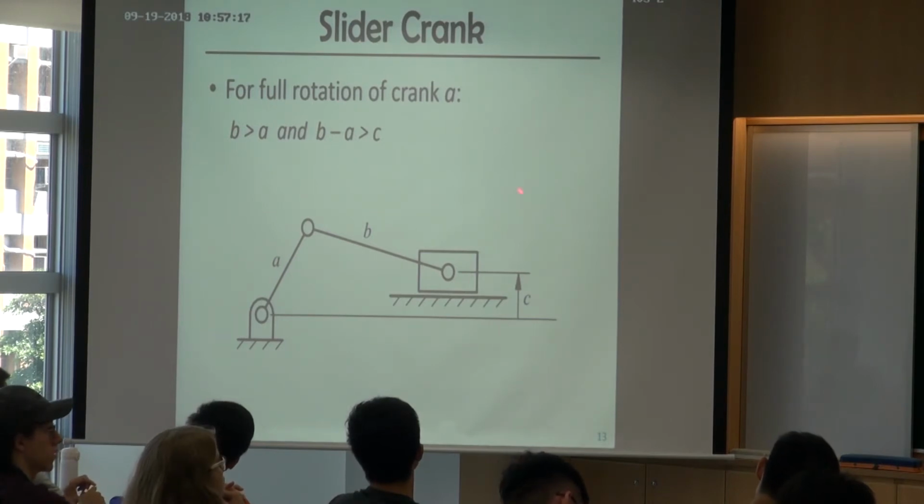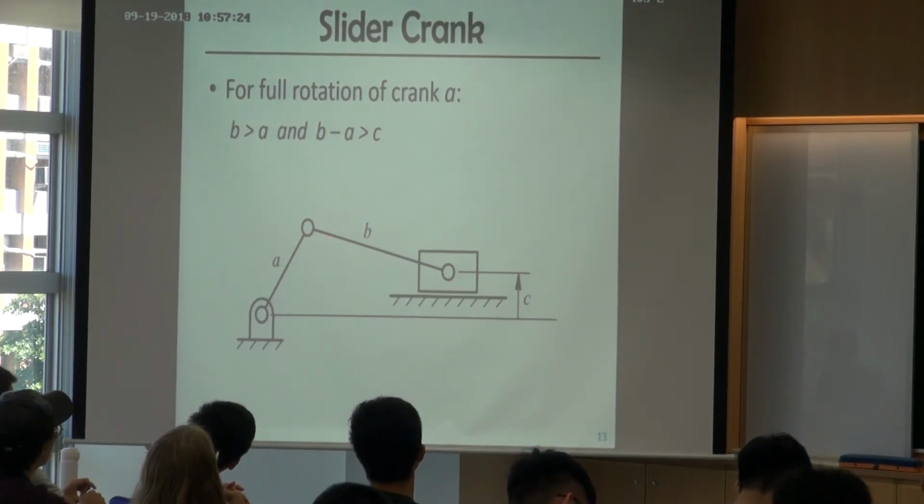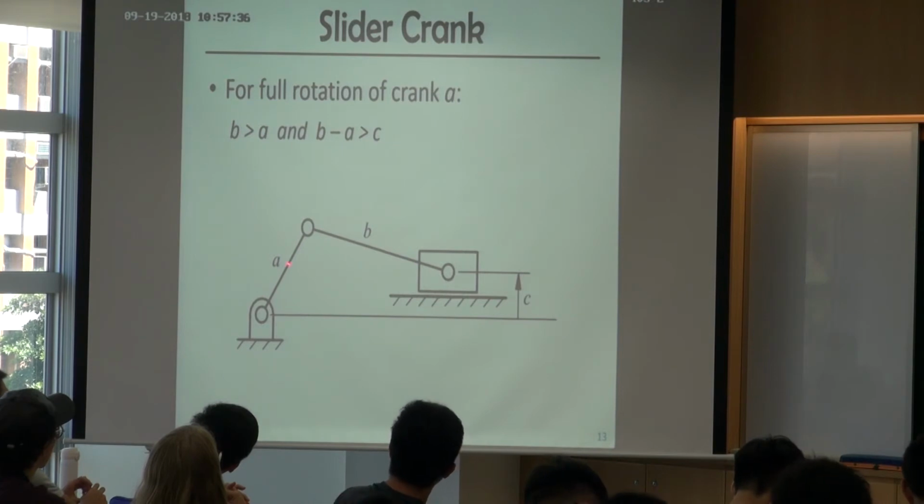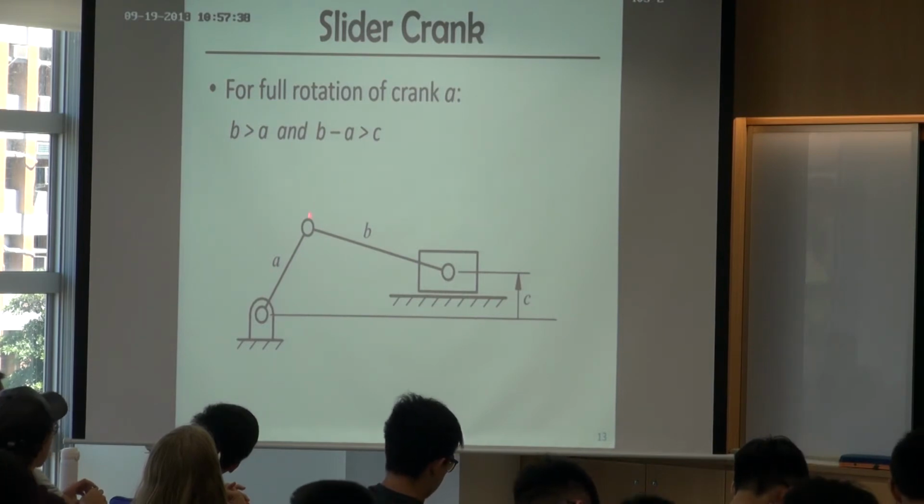So for a crank slider, or slider crank, either way, it depends on whether you use a slider as input or crank as input. If I use a crank as input, I call it crank slider. So for a slider crank or crank slider, usually we want this bar attached to the ground. We want this bar to do a full rotational motion.